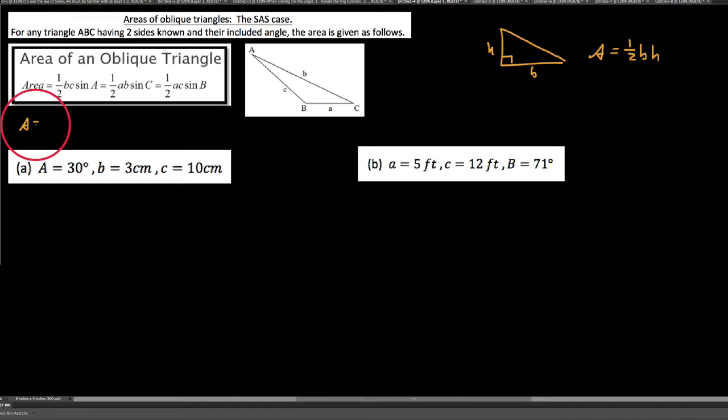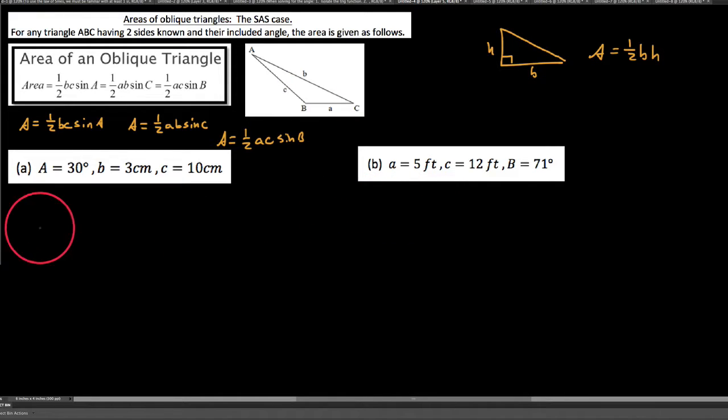I'm going to rewrite them again. We have area is 1/2 times side length b, side length c, times the sine of angle A, which is the angle included between them. So here's b, here's c, here's the angle A. What if we were to express this instead as 1/2 a times b, these two sides, times the sine of C, their included angle, so ab sine C. And our third way of representing this is area equals 1/2 a times c times the sine of angle B. So in any of these instances, it's neat that we can find the area using this formula. I just want to make sure that we can do this.